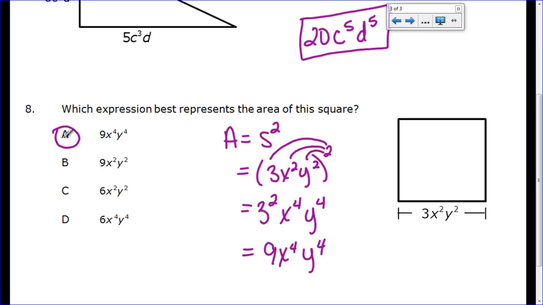So that is multiplying with exponents. There's 3 ways you're going to see it. One way is when you have more than one of the same base and you add your exponents together because you're multiplying more than one of the same base. Another is when you have a single base taken to a power, taken to another power. So if you've got a single little exponent hanging outside parentheses by itself, it means you're going to have to multiply the exponents. And if you have multiple things in the parentheses, you'll have to distribute the exponent to everything in the parentheses and then simplify from there.